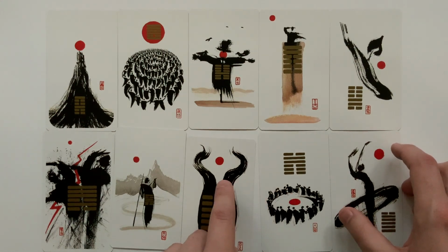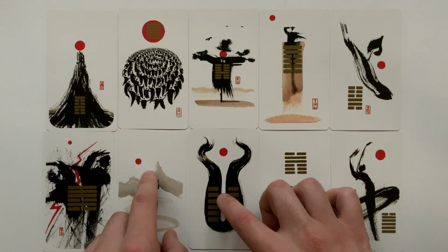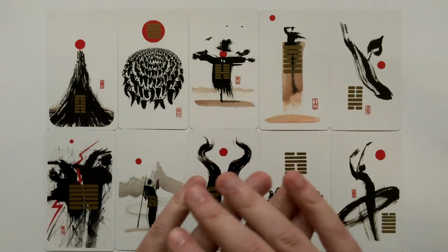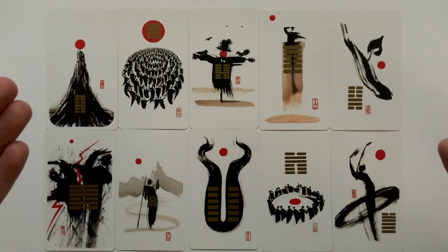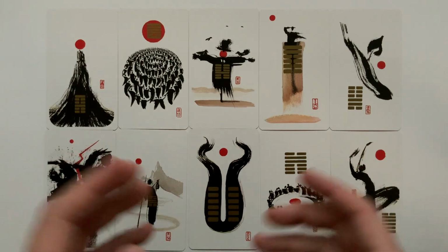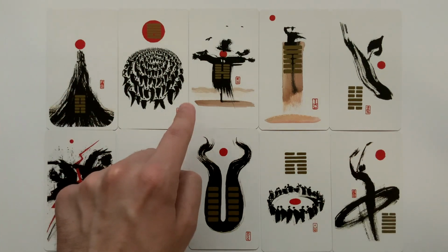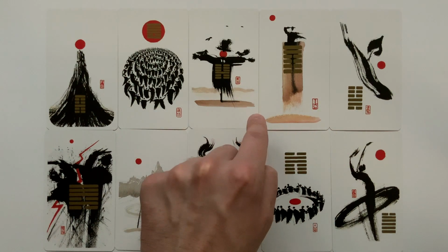They did a really nice job getting the cards to be stark white, and I'm glad they did. I think it was a really smart choice just because of the aesthetic of the deck. White, red, and black, crisp, clean, done. If there was all this extra gray, you would really lose something in this. One little thing that I'm still kind of torn on is the fact that the artwork is clipped on some of these cards, and it's actually clipped on every single card. You just can't see it on the cards that have white on the bottom. So it's at least consistent the entire way through.